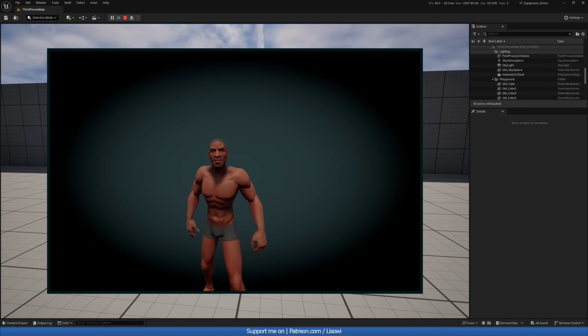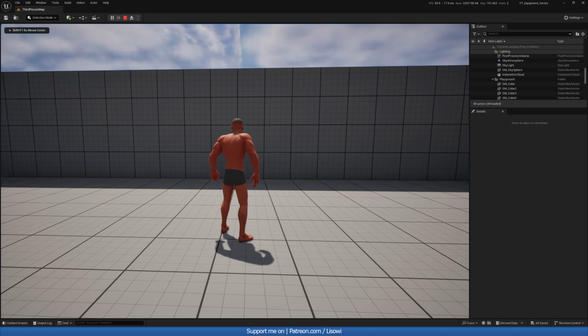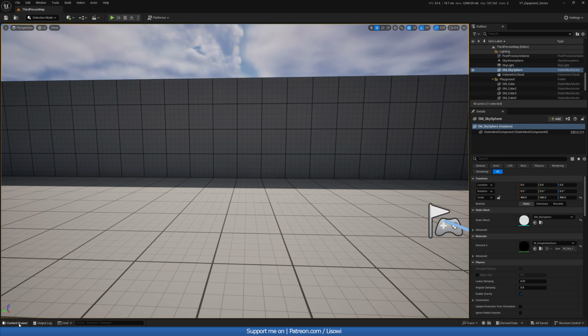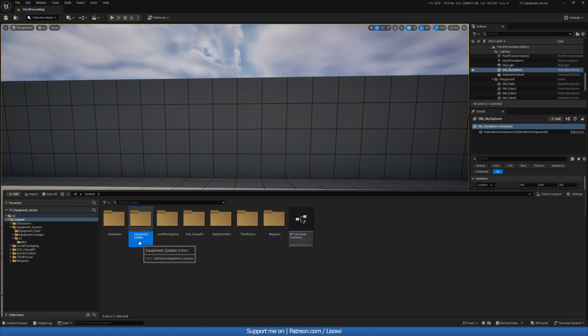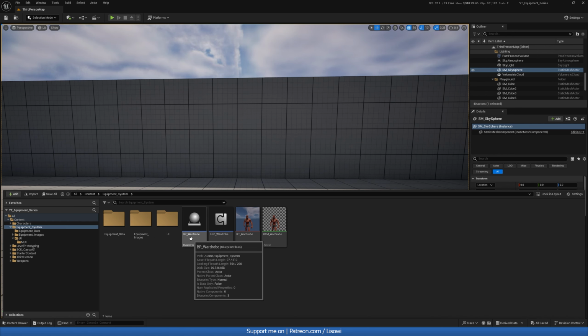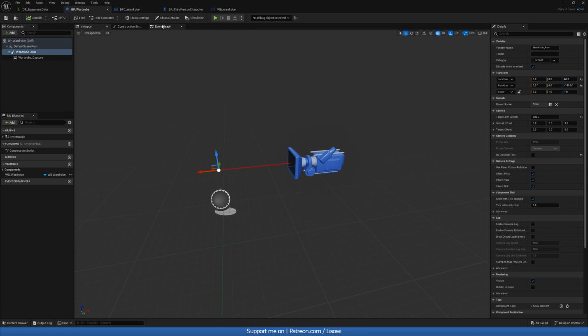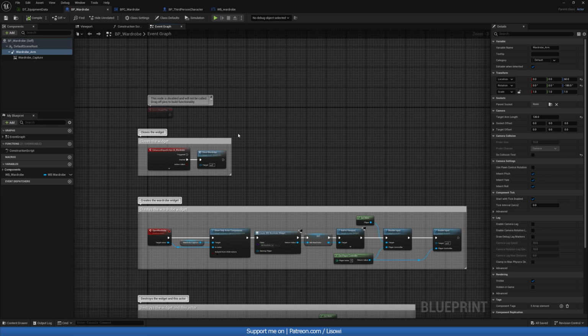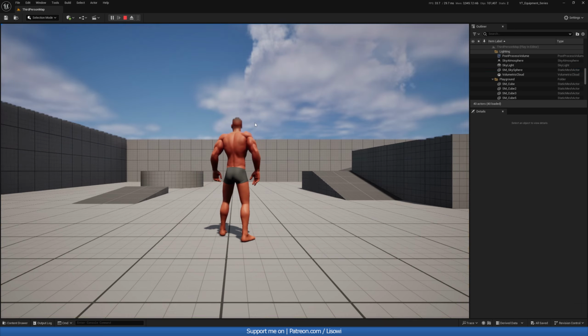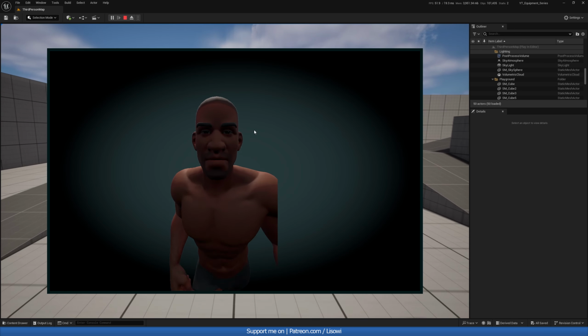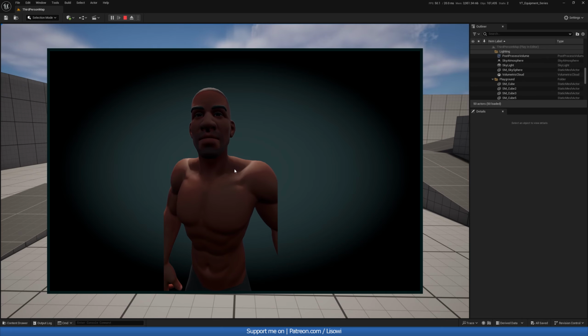Boom. Our mouse is on the screen. If we press, it goes away, but this will be for rotation. Awesome. So let's go ahead and create those controls. So into the content we go, and equipment system, BP_Wardrobe we want. So in the event graph, one thing you might have not noticed, I'll show you this right now, is if we run and then press I, we get something like this. And of course, this is nothing like what we want.